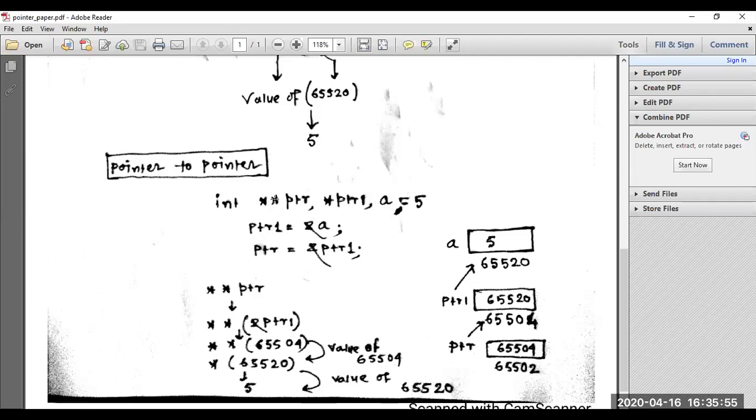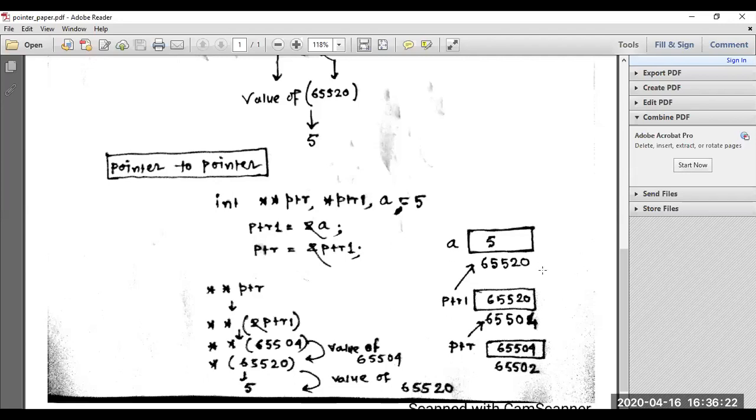The explanation is ptr is a pointer variable. Definitely it's a pointer variable, but it is not storing the address of another normal variable. Instead of that, I'm telling, ptr is such a type of pointer variable which is basically storing the address of another pointer variable.